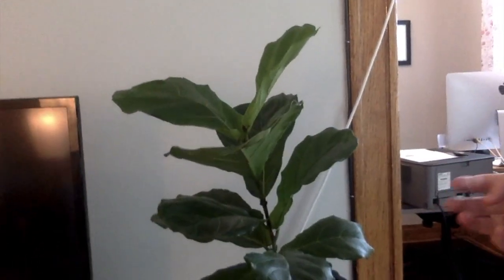But as you can see right now, she has just one nice stem or trunk here, which is great because I think eventually I want to sculpt her just into a tree form instead of a bush form. So now she has lots of room to grow out, but before there was actually a branch coming up the side here, and there were two different leaves, and it was kind of poking into the side here. And I read that you don't want to have clutter happening with your plant, so I wanted to fix that.